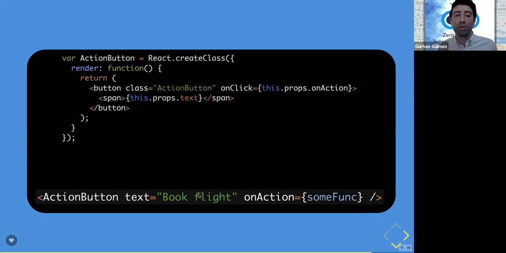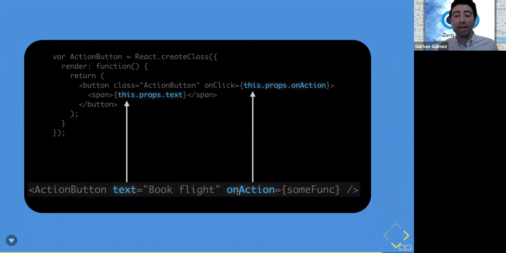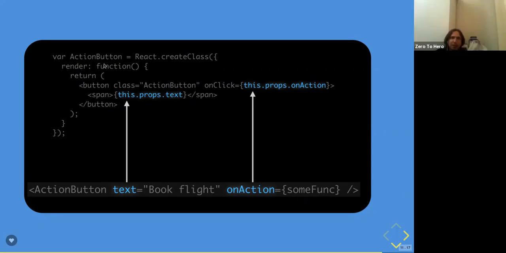Text is equal to book flight, and you can use this text prop inside the action button component. You can also pass a function as a prop like this. The onClick method will trigger this function. This function exists in another component, and inside the action button, if you press onClick, it will trigger this function. And this function is inside the parent.